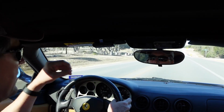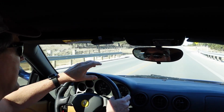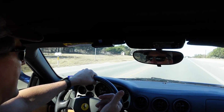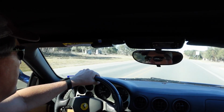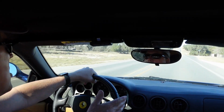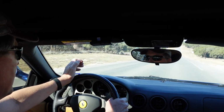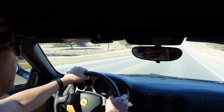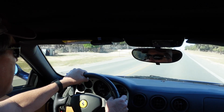And I drove it last night. I finished up last night about 7, and getting it all back together, I took it to a friend's house. It lives about 3 miles away and back. I had no problems. All the coolant levels, everything's doing good. And this will be the first really long journey that I'm going to make with it and just see how it does. So we're going to take this nice little road up toward Fredericksburg and get some breakfast, and we'll see how it does.